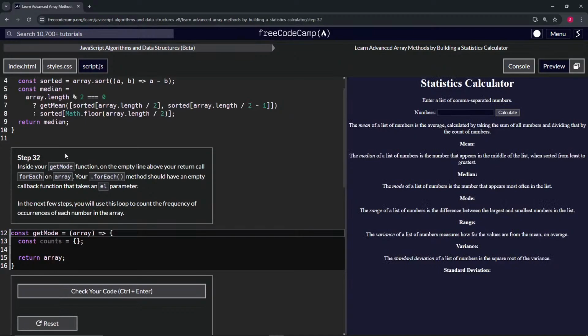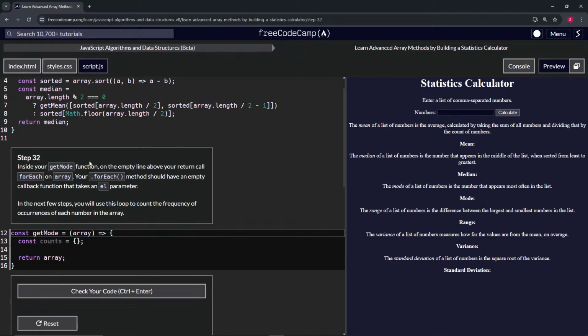So inside our getMode function, on the empty line above our return, call forEach on array. Hold on. What? ChatGPT totally exists. While they're making this, why don't they just run this through ChatGPT and say, does this sentence make sense? Anyway, so let's read it one more time and try to figure out what they're saying.